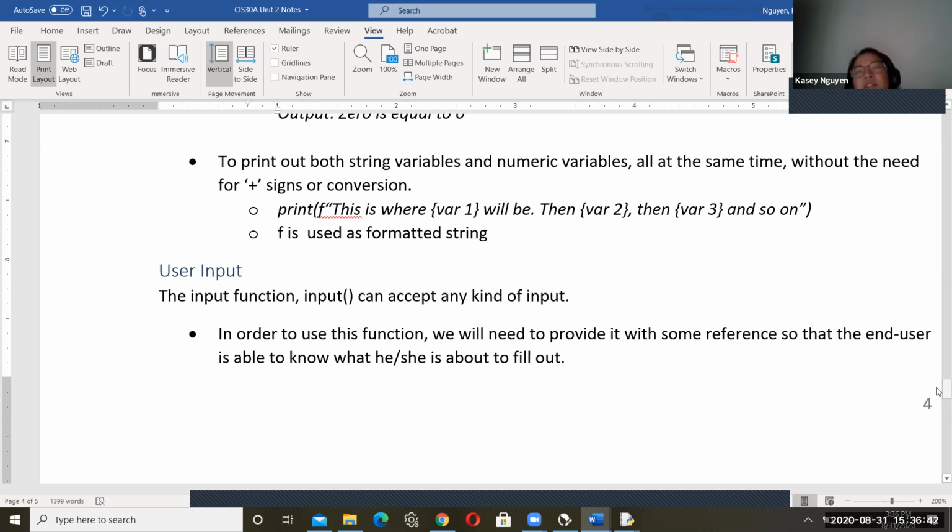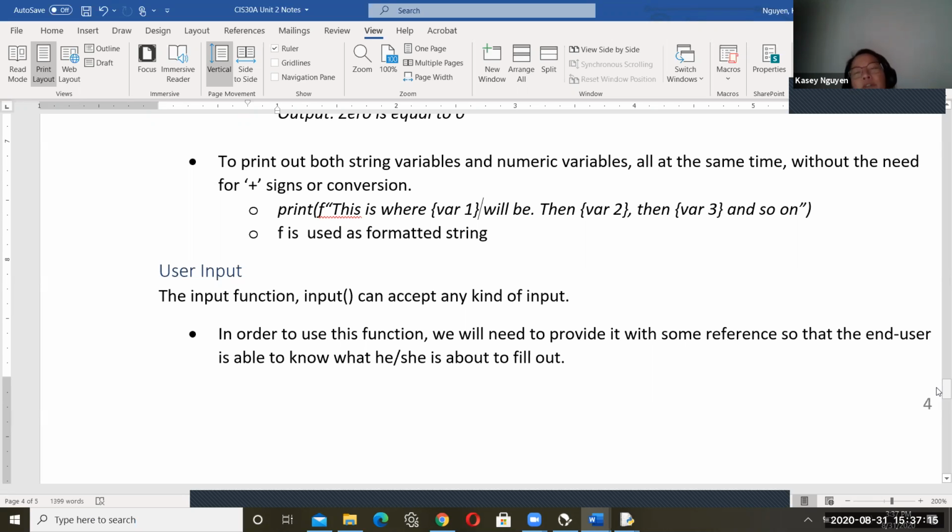The computer is all about recording what can be entered by the user, and then outputting something, whether it's printing out or displaying something. So in our program, you want the user to interact. We don't just want to show a bunch of things. We also want to allow the user to enter numbers or text or something. So input is a function that accepts different types of input, like numbers or strings.